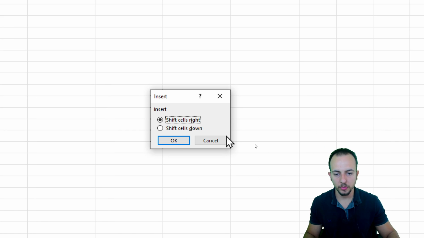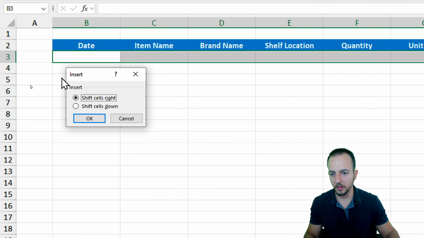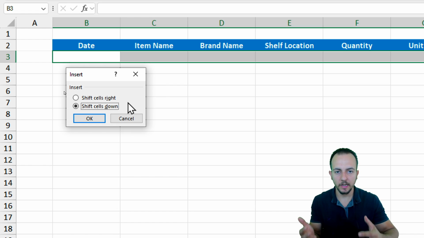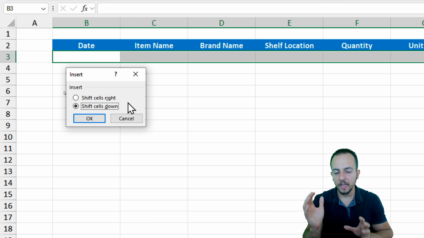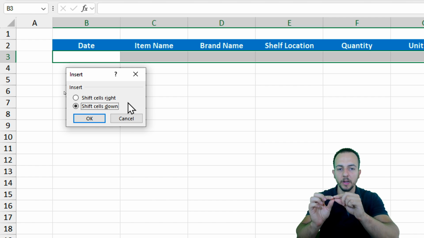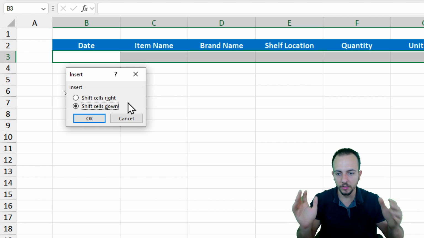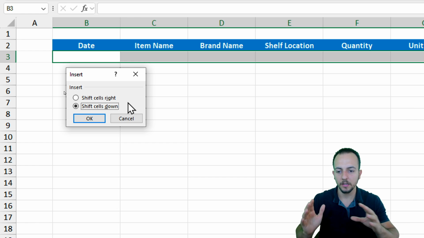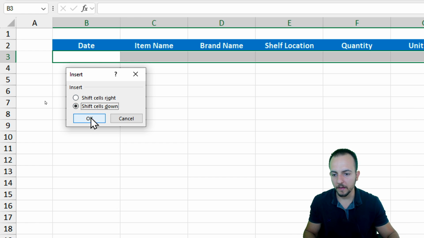It's very important to choose that option because you're going to have this little box right here. And with this box, you can go to Shift Cells Down. And why is this important? Because whenever you're trying to input new data right here, all the data that you already have in this template, let's say you already have 8,000 different rows with information, all those 8,000 rows are going to be moved down, and this one new piece of information that you input is going to be placed in the first row. So this is why it's very important to do exactly those same steps. And then click OK. Yeah, that's it.